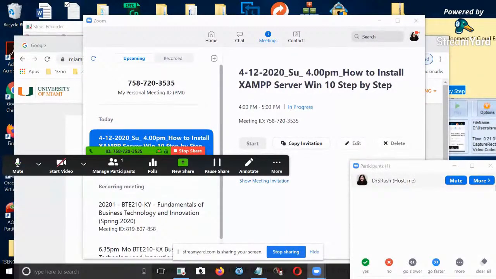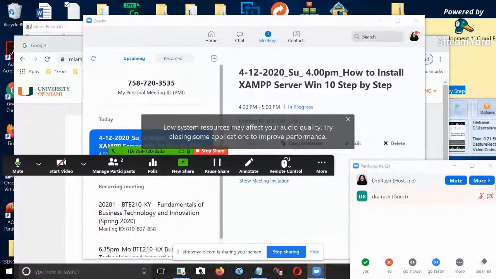What happened? Did you start it? For Zoom to start. Where did you start it? Oh, here you have to open the Zoom meeting. Okay, I open the Zoom meeting. Did you click? I'm waiting for Zoom to launch. So here is Zoom launching. You are using the computer audio.